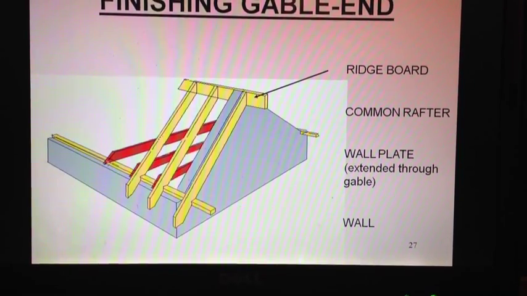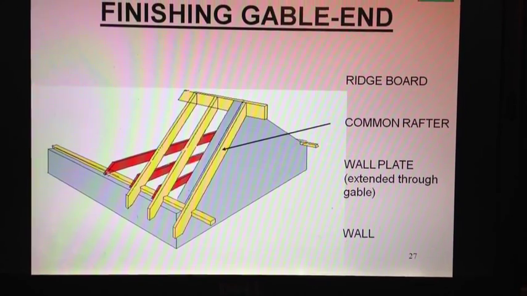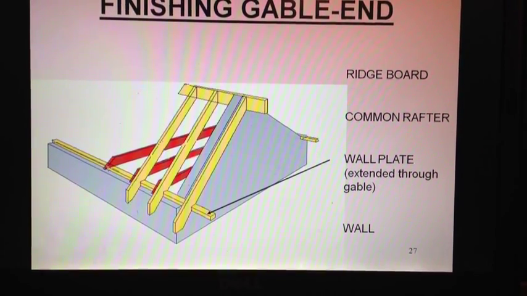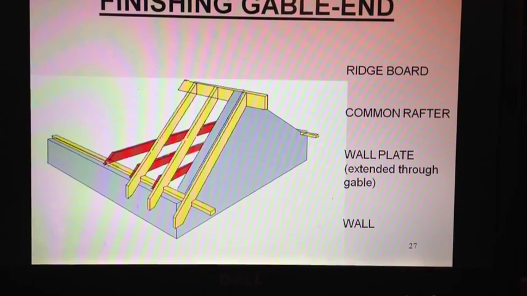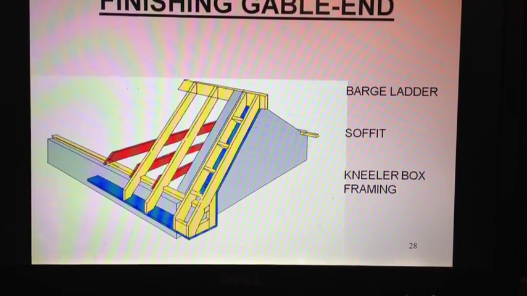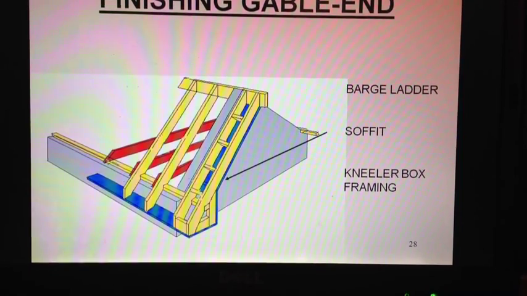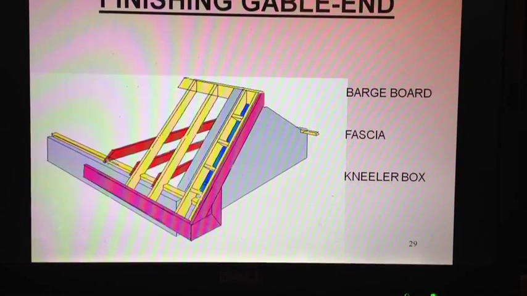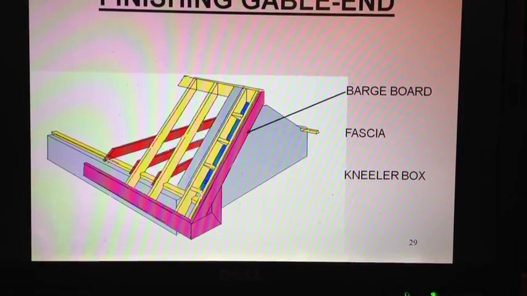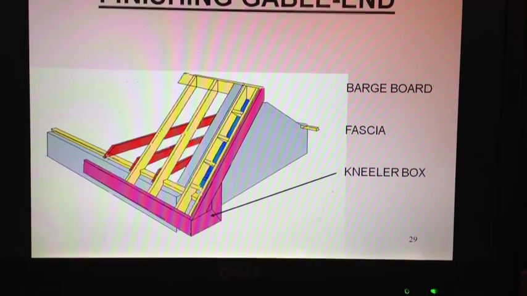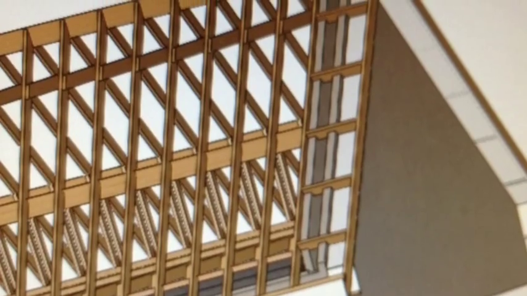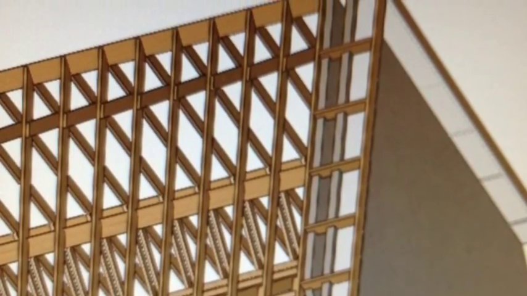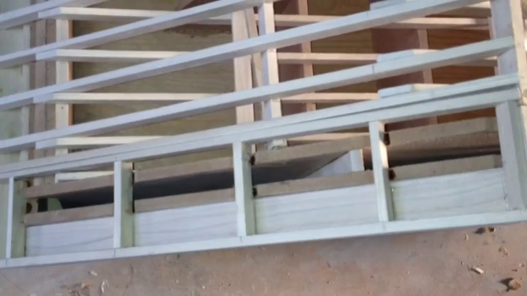In this clip we see the assembly of the gable ladder. Each component is identified and note how the finishing gable ladder is achieved. The blue component identifies the soffit. The kneeler box is constructed at the end of the gable ladder to allow a neat finish when the fascia is fixed. This will ensure an equal soffit distance around the whole of the building as possible. The fascia board and the soffit can be fixed directly to the gable ladder.